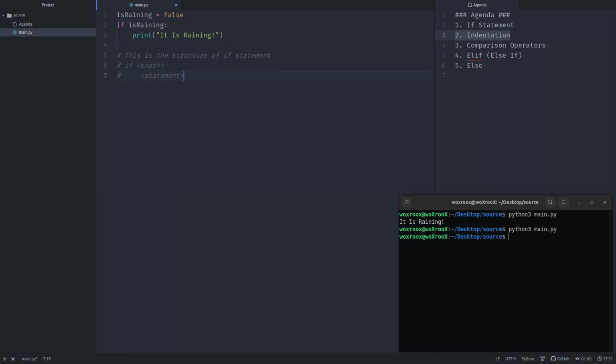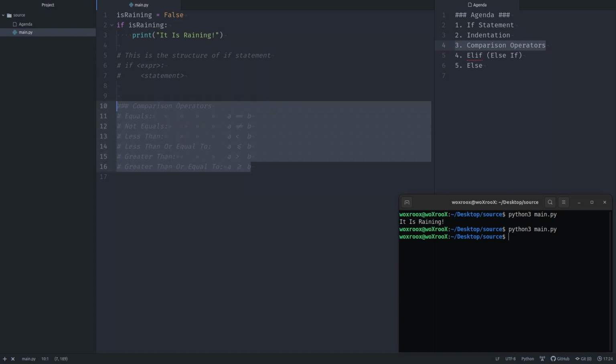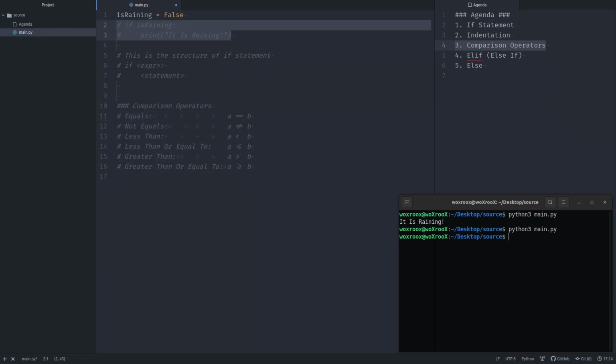To test a variable for some kind of condition, we need to get familiar with the comparison operators. We are going to go through each of these operators. Let's start with the equals operator. Go ahead and create two variables, a and b. a is 5 and b is 10. We can check if both of the variables have equal values, like this. If a equals b colon, then print equals.